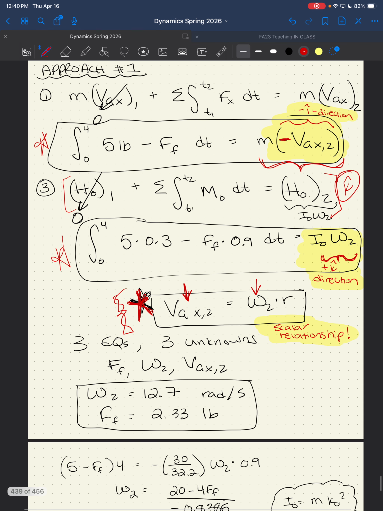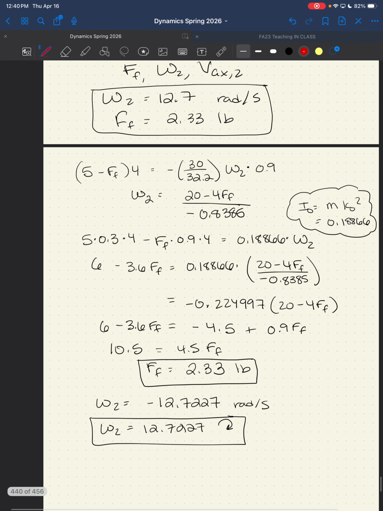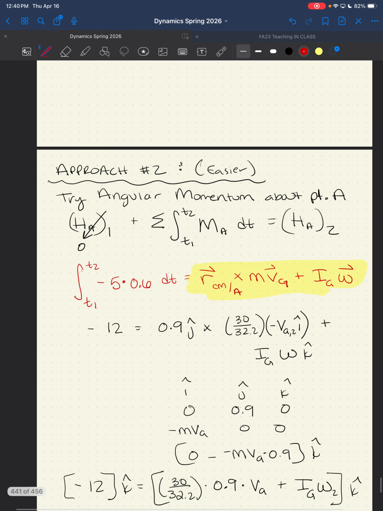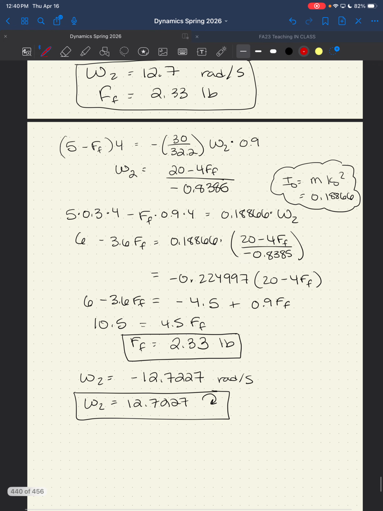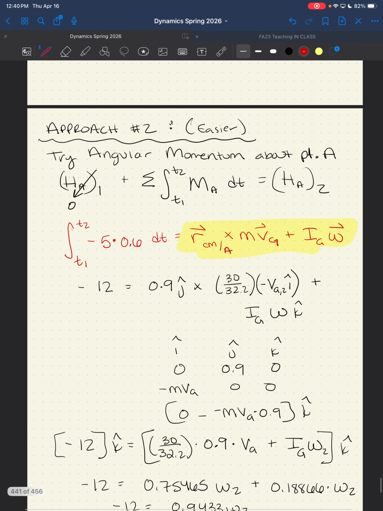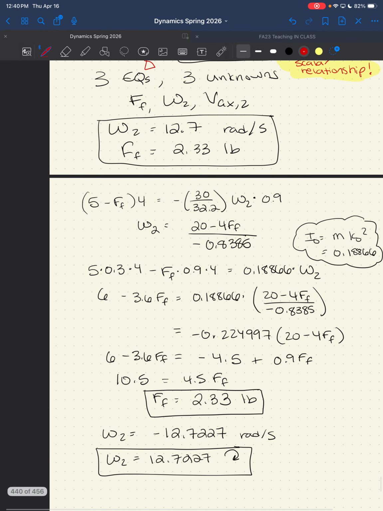All right. And then we did it, I think we did it a different way. Okay, so this is just me solving the system of equations. I went through all of the work to ensure that you get the right answer. And in fact, you do find out, I think, we get a negative omega, which means that in reality, this thing is spinning in the opposite direction than we expected. Totally fine. Just means we got a negative number.